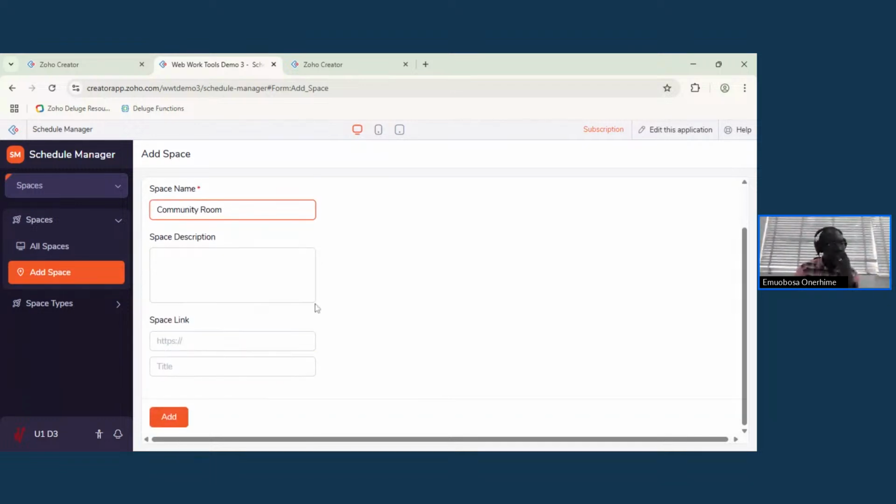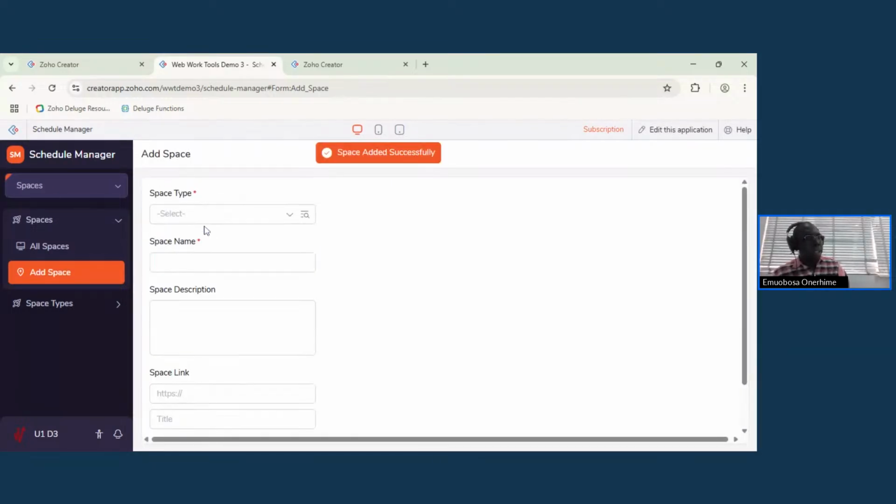You see now that there is no space link here. But assuming this was a virtual space, something like Zoom, you can add this and put Zoom link 1, Zoom link 2, all those kind of things, so that people joining the spaces or people that you are booking actually know. And you can extend this application by including email messaging. But I'm not going to do that for you.